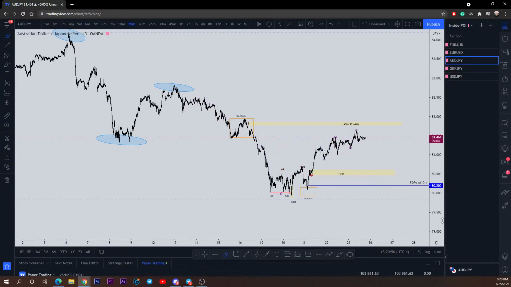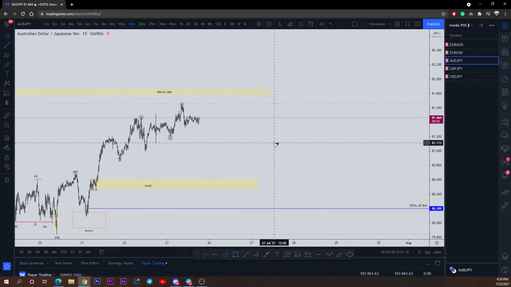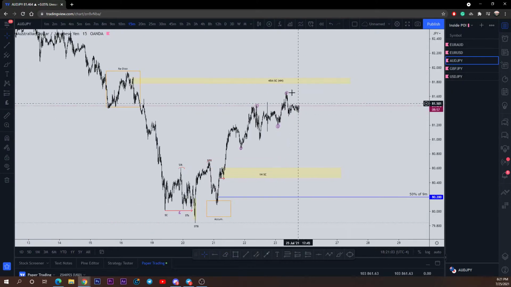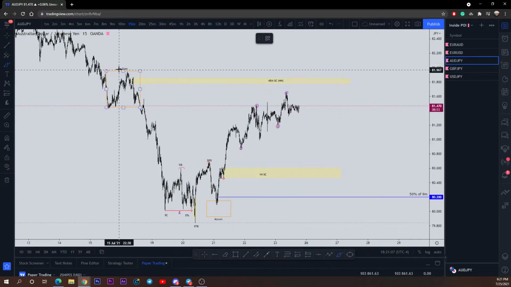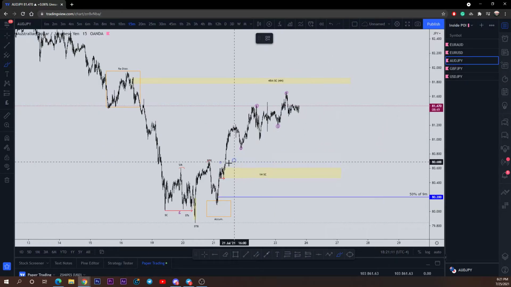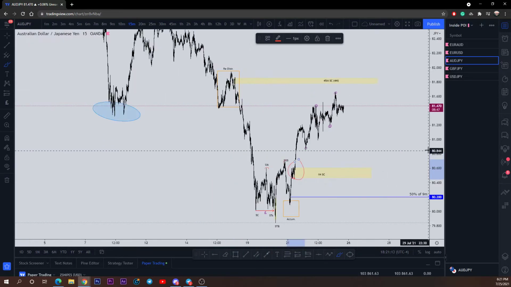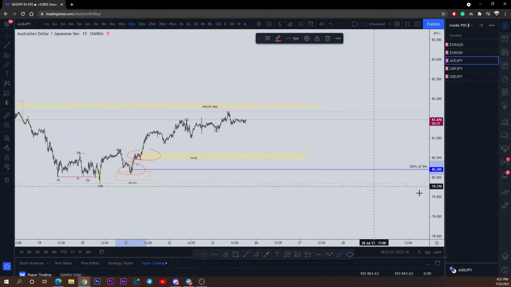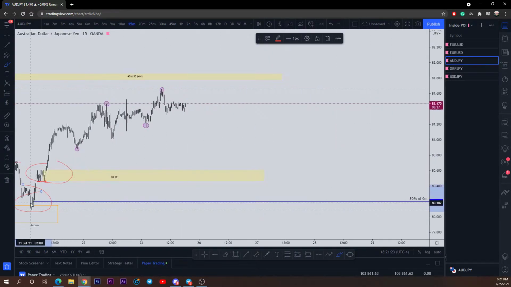All right. Now, if that happens, I'm going to explain to you guys the scenarios that I see here. That first scenario is the ideal scenario that I'm looking for because we're already up here. I'm looking for us to react inside this area, give me a little entry, and I'll take it down to here. This is going to be my first area that I'm looking at. So this slingshot and this area here, these two key demand areas, because this is just my slingshot. This right here is my demand.